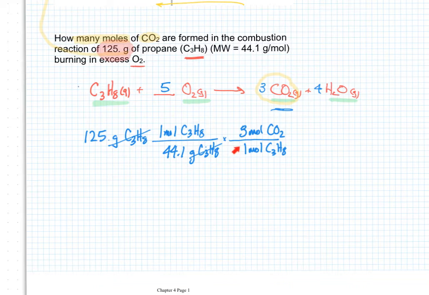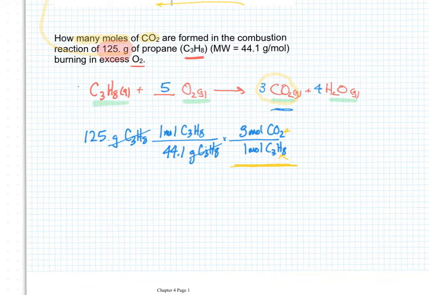If you've ever been to a city like, let's say, Washington, D.C., and you know there's different train lines. There's the red line, there's the orange line, there's the blue line, and there's only certain places that you're allowed to switch from one train to another, where these are called the transfer stations. You can be on the red line, and there's only a few subway stops where you're allowed to switch from one train to another. Those are the transfer stations. That's what this mole ratio is like. It is the transfer station that allows you to switch from one type of species to another. So we're switching from C3H8 to CO2 with this step.